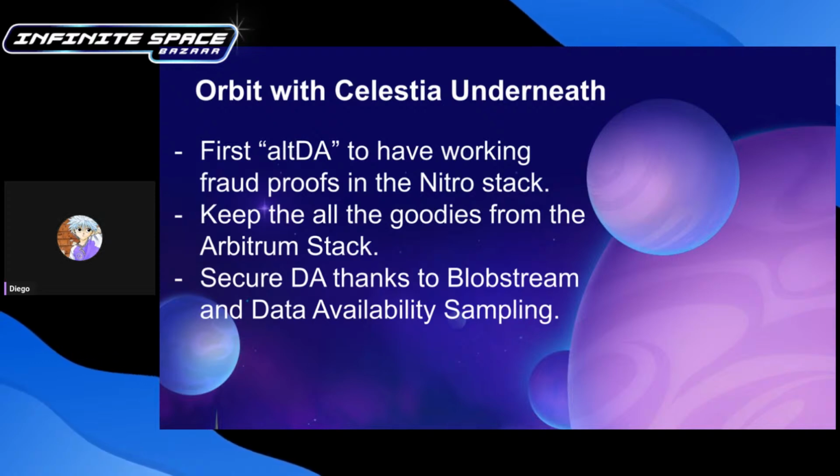So there's no cutting corners here. There's no funky stuff going on. Using Celestia DA with Orbit doesn't mean you have to give up the same security, the same fraud proof system that has been securing Nitro for such a long time. You get to keep all the goodies from the Arbitrum stack. Like I mentioned, you get to keep future compatibility with Stylus. You get to keep future compatibility with Bold. You get to use all these libraries and things that the Arbitrum ecosystem has.